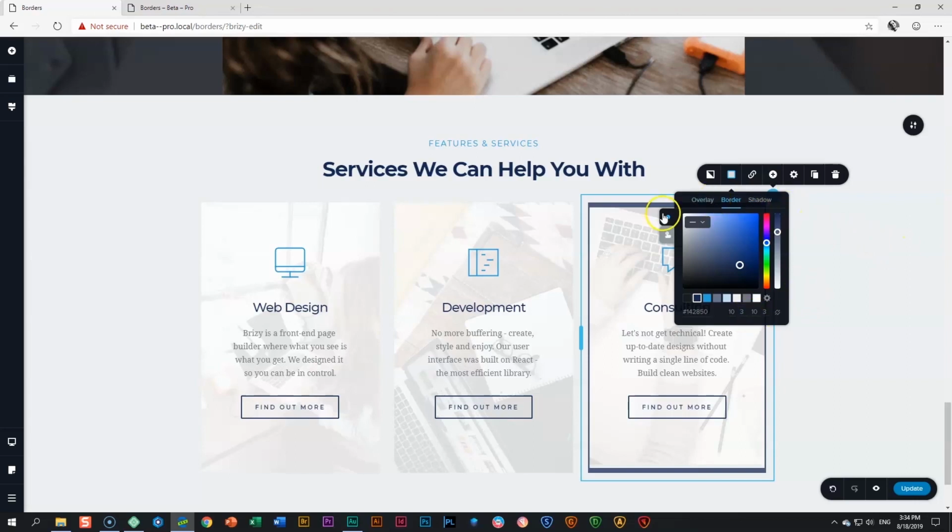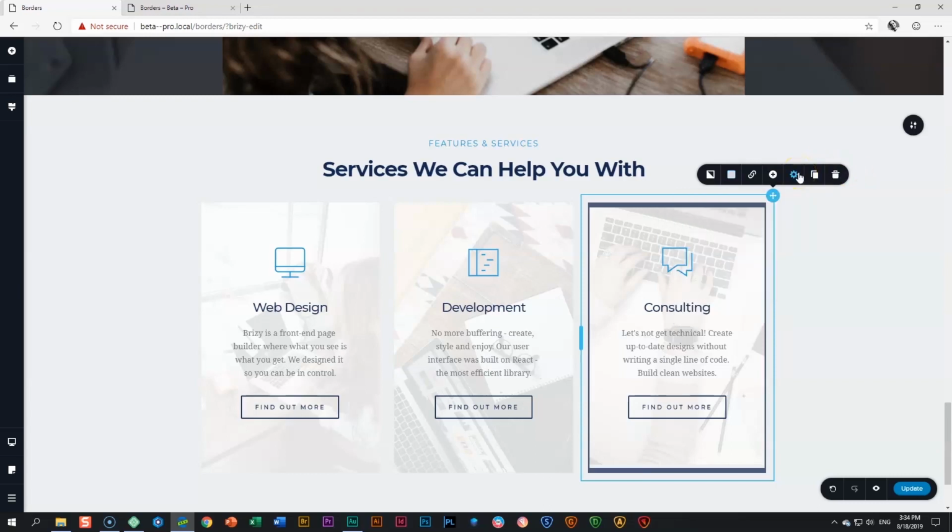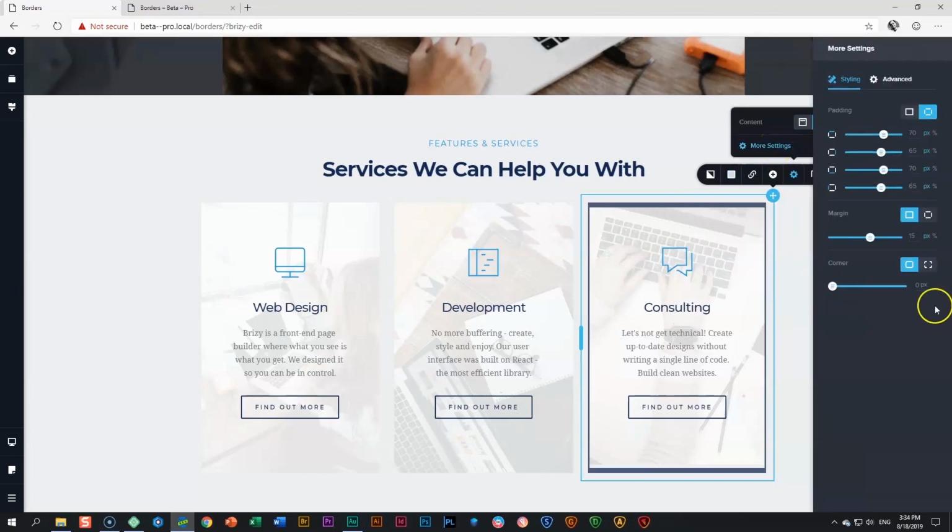And that's everything you do with the borders here. This is for columns and for rows. One thing to note is that when you want to bring in rounded corners, that is done within the more settings of the column. Go over here to settings, choose more settings, and you will see corner appear here. You can keep them all linked. So if I grab it and I drag it, you will see they all go nicely round, makes a nice little card, draws the attention to it, or you can delink them. And now you can have this kind of effect. Okay, very nice. Looks good, right?